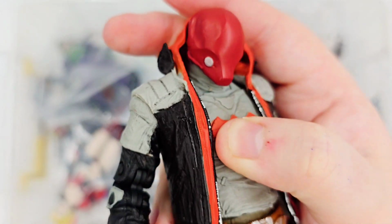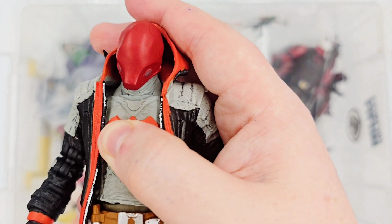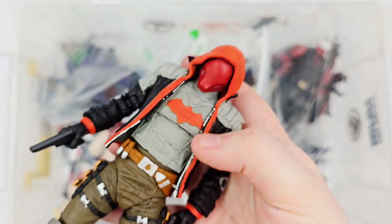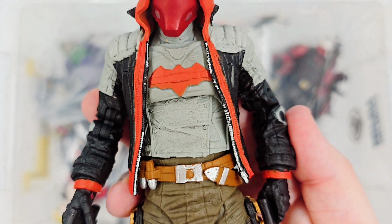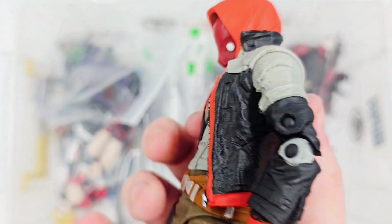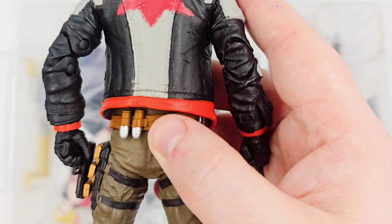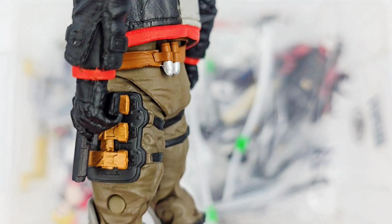Jeez, that hood was a stiff plastic, but there you go, there is a helmet sculpt underneath there. I like the shape of it, but some eye holes would have made it definitely better. And that red bat on the chest, that's done nicely. It is sculpted on rather than just painted. The back one's actually supposed to look like it's painted, so I like how messy that is, that's a nice touch.